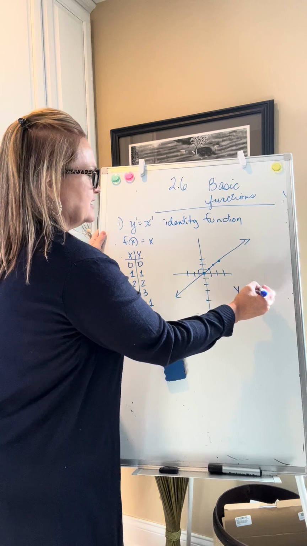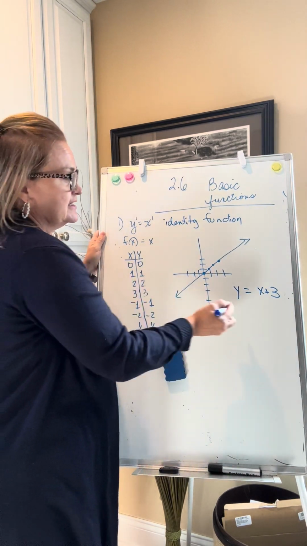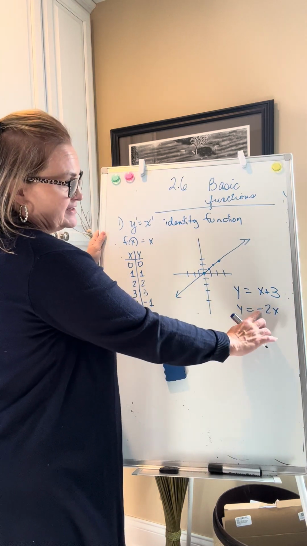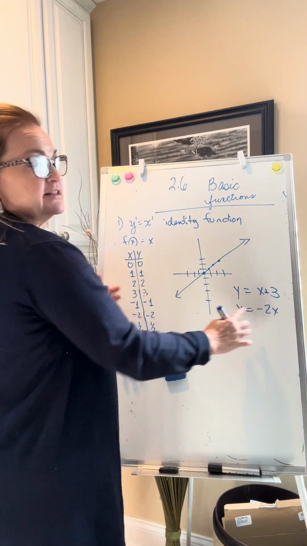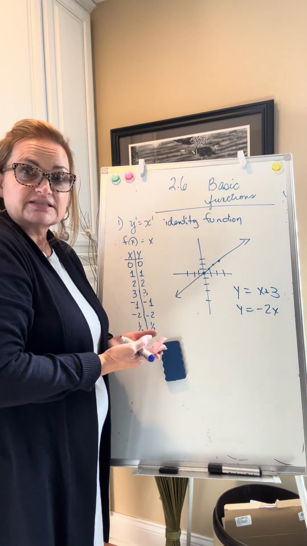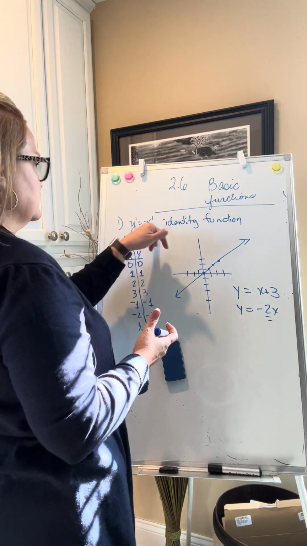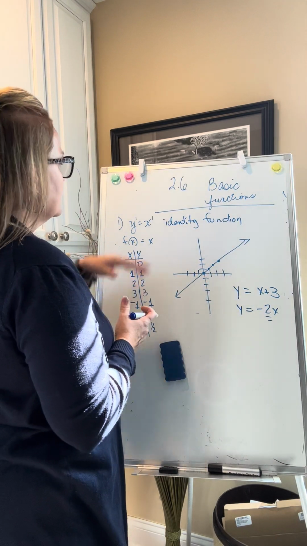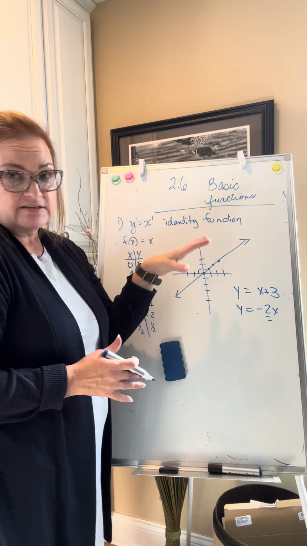Like if we said y equals x plus 3, that would move the graph up 3 places. If we said y equals negative 2x, that makes it come down this way, a negative slope on the line. And then the 2 would make the slope a little bit steeper. So we learned some things that we can do around this shape to shift it around or spice it up a little bit, but this is in its simplest form. So that's why it's called the basic functions, the most basic form of it.